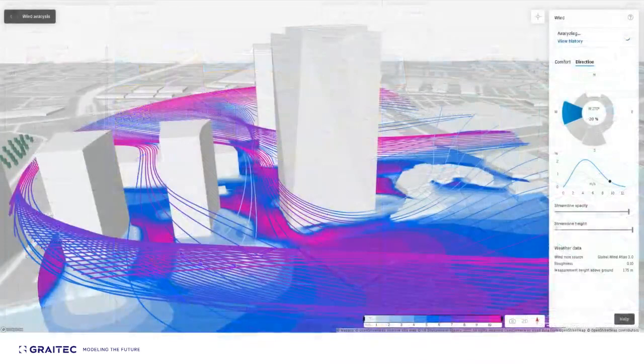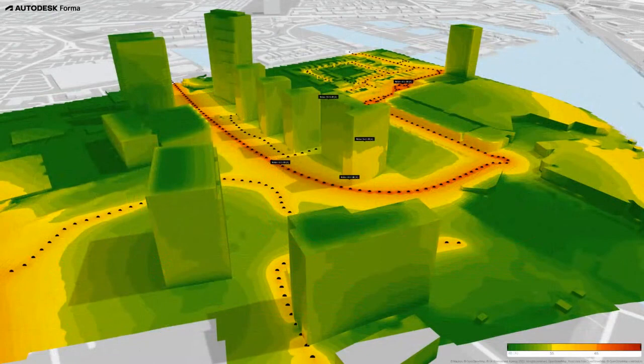We can also have a look at the local weather, how that will affect your site. If anybody is from the Leeds area and has walked down Bridgewater Place in Leeds, you'll understand how important that is. Basically, what was Yorkshire's tallest building was there. You walk around the corner and you literally got blown into the street. So being able to analyse that very early on, you're not going to make these poor decisions at that early stage. You'll see how wind is going to affect your model. We can also look at things like noise levels from the roads, and we can see how that's going to be affecting our site, etc.